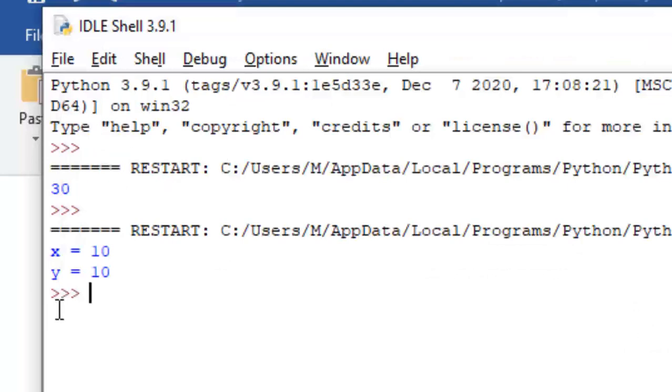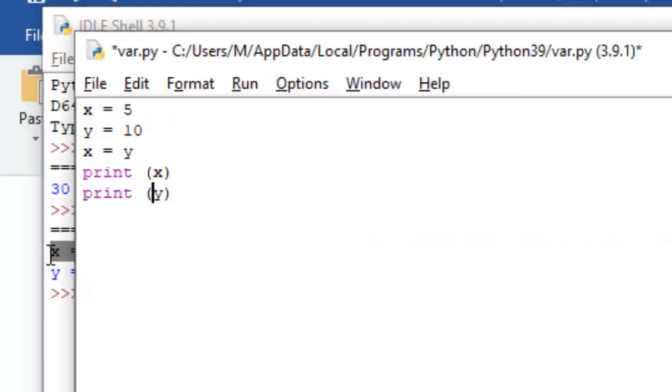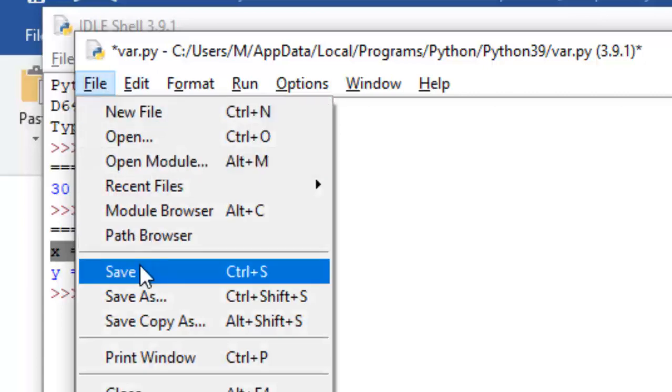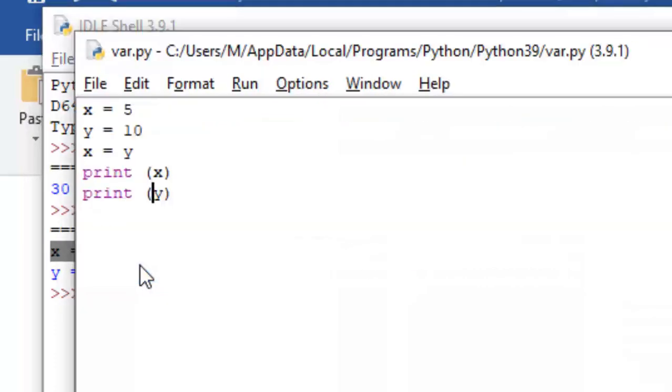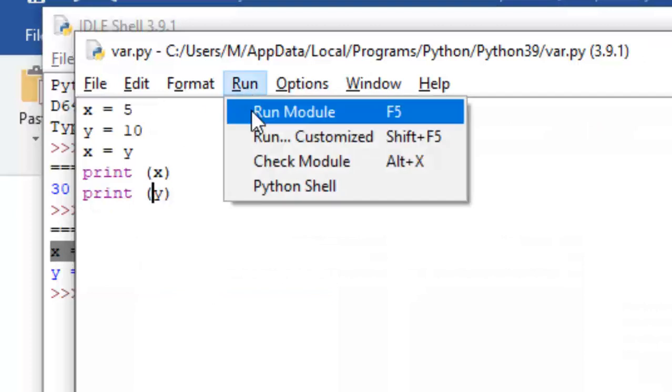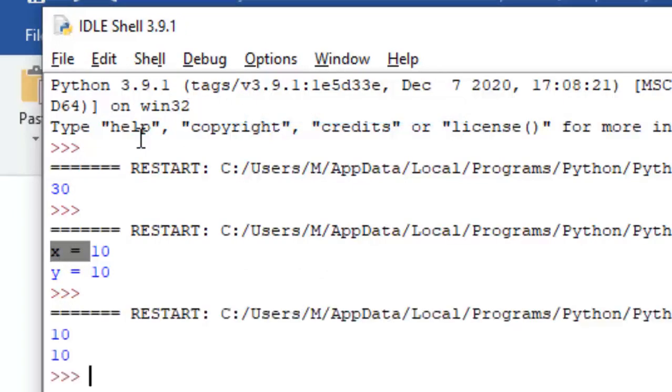When I typed it with the message, it says x equals. Okay, it's not going to say that anymore. So let's try it. I only wanted to print the value of x, not x itself. So file, save. Now I'm going to run the module. See, it gave me the values without the message x equals.